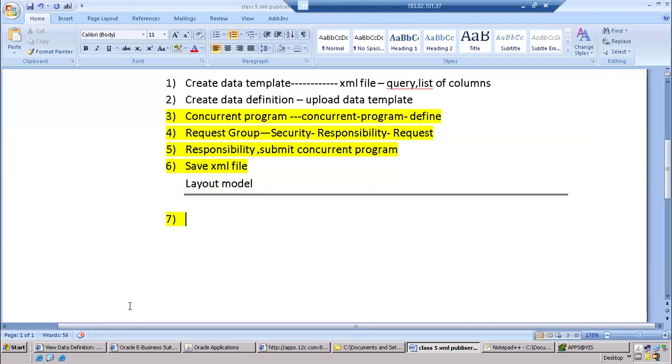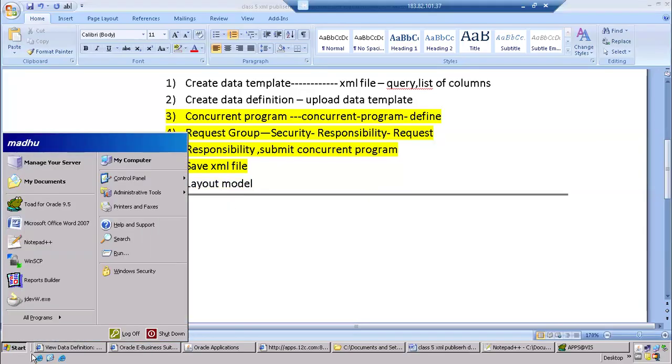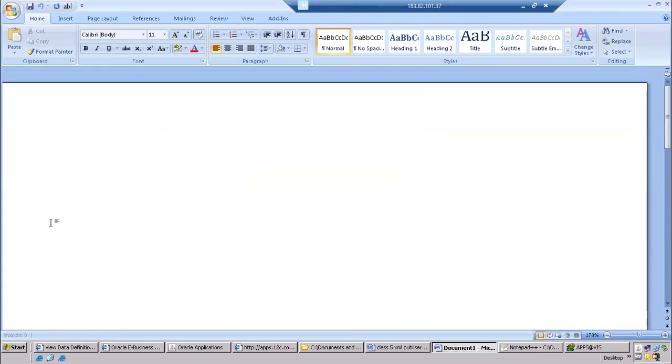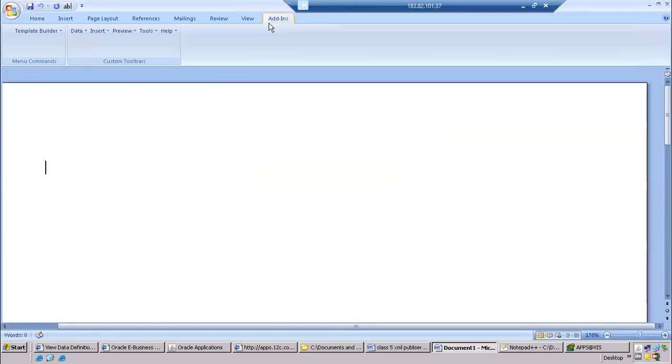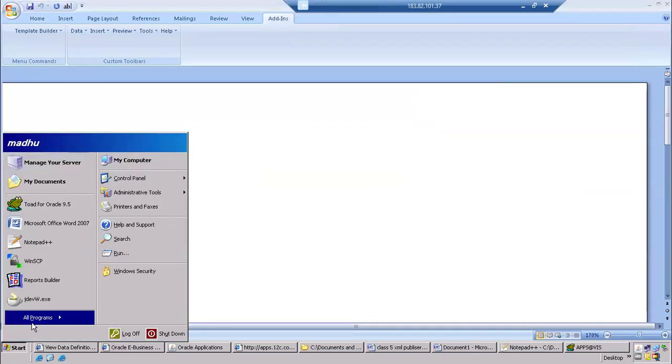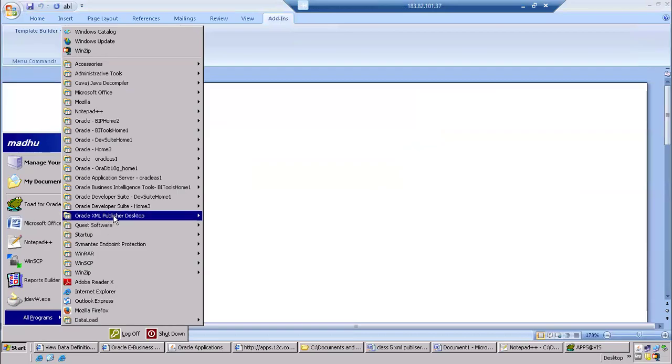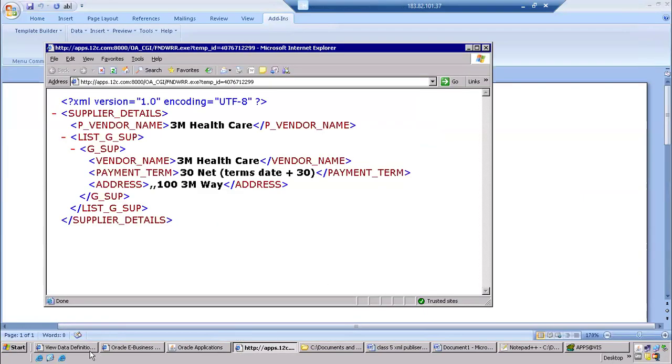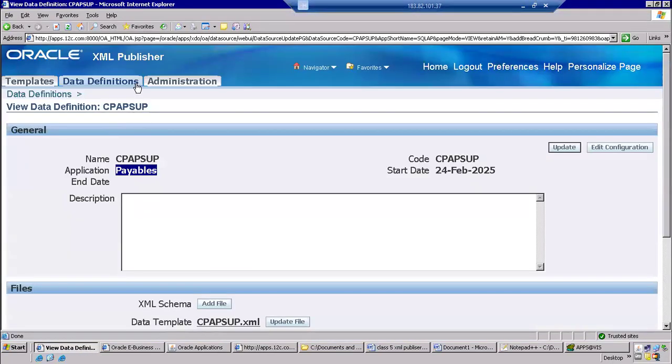So what you can do, go to the start menu, Word document, and here is a place where add-ins are required. These add-ins will come after installing XML Publisher Desktop Edition. There will be a tool available here. This is the tool, XML Publisher Desktop Edition. XML Publisher, whatever you are saying, is a responsibility, but what you are seeing here is the Desktop Edition.